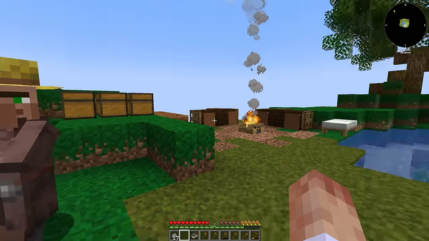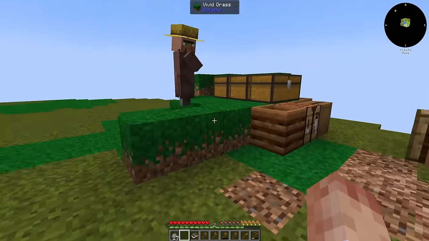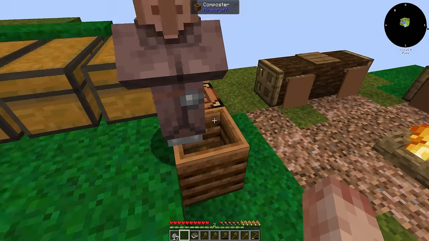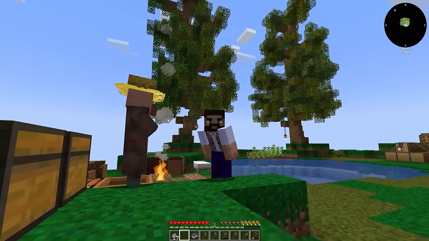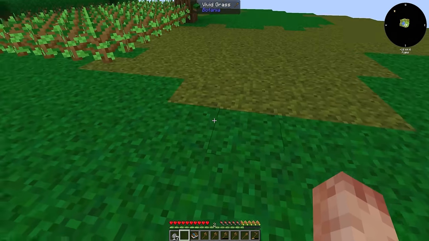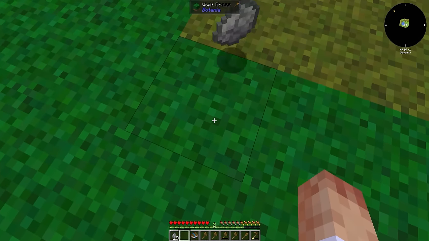Where did you come from? What in the world? I literally have zero explanation for this. I just have a random farmer villager. I'm gonna get back to punching the ground because that's something I can actually understand.